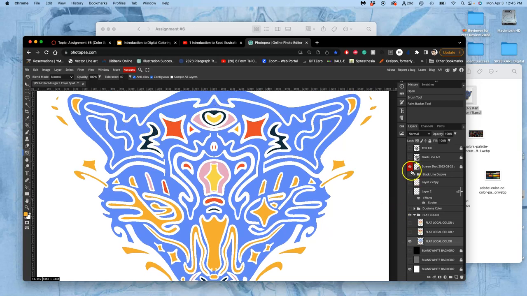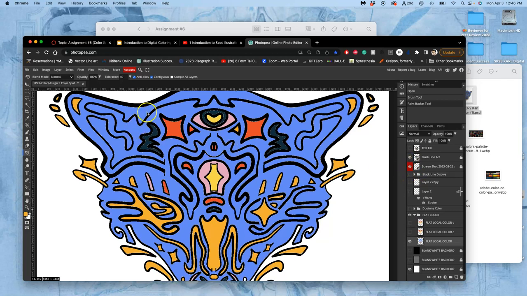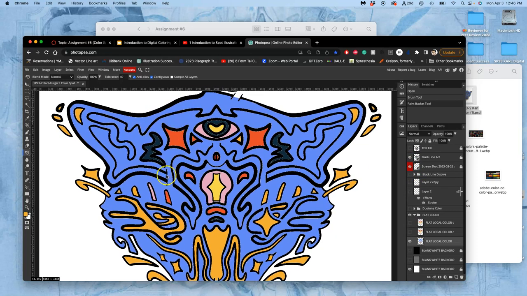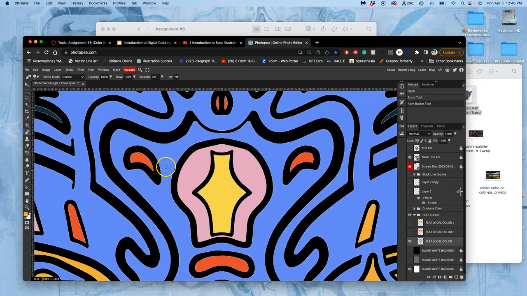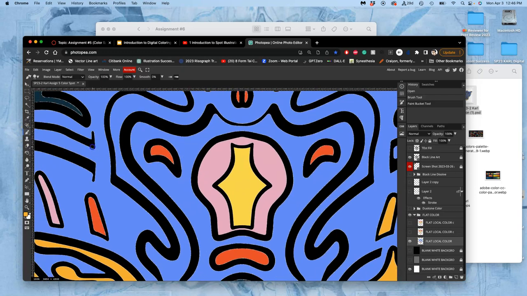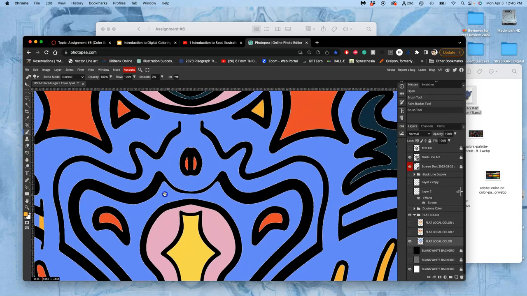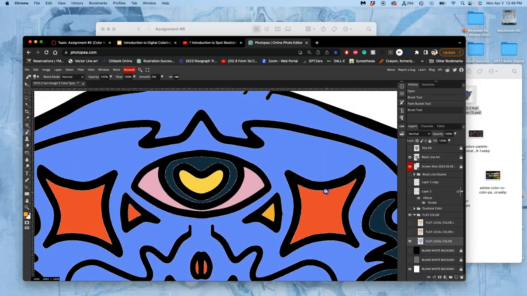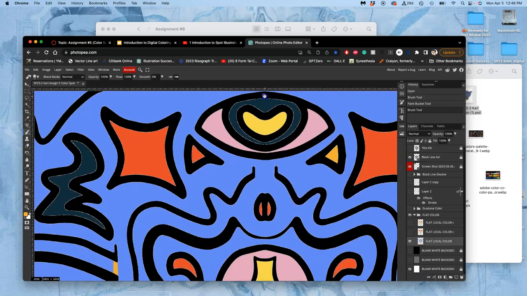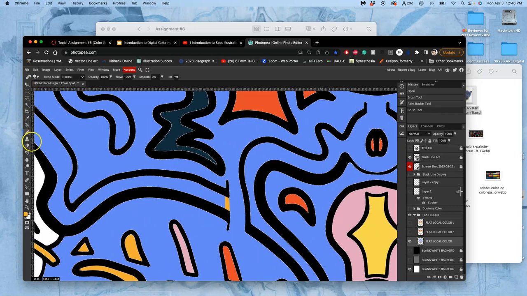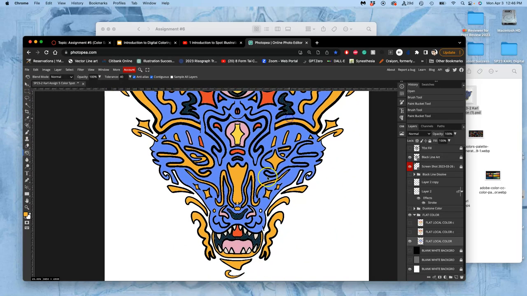If I want to clean that up, let me turn on my black line art so you can see. If I want this top area to be a different fill color, I can just go in with my brush and I just have to connect from black line to black line. And it's underneath the black line, so it's not going to matter. And then I can use my paint bucket. I just want to make sure I close all the openings. Yeah, I think that's all the openings for that. Oh, no, right here. Oh, no, that's good because it's already filled in with purple. All right, so now I just drop it in. And I get a different color for that section.